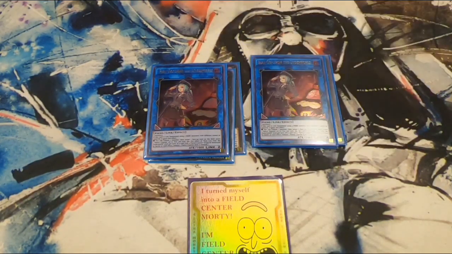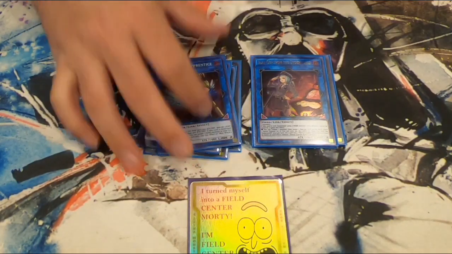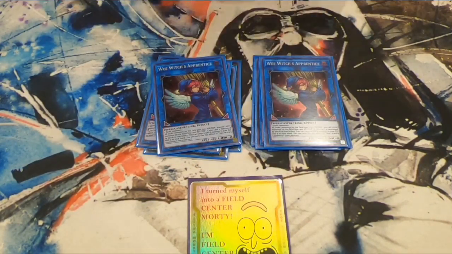Then the two Beat Cop. This is what I use to protect my Eternal Soul sometimes. Put that counter on there. If he wasn't playing Extravagance, it would just be one, but since I play Extravagance, it is at two. Same with Wee Witch's Apprentice. Basically in the booth. Wee Witch's Apprentice.